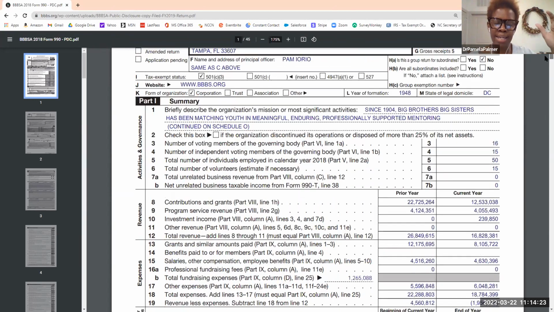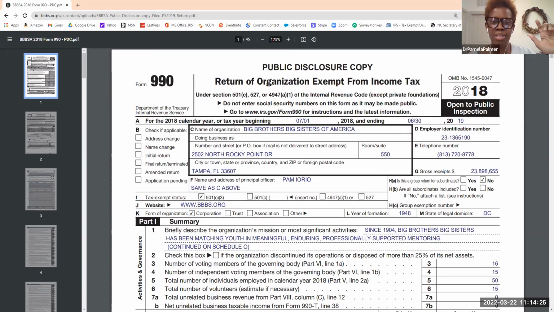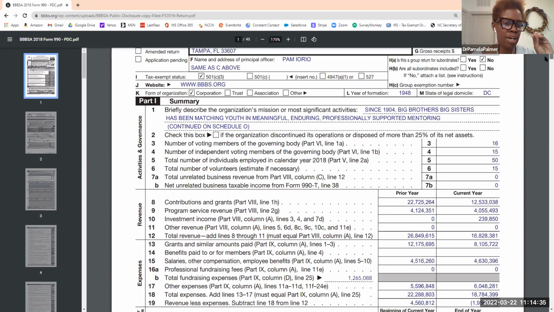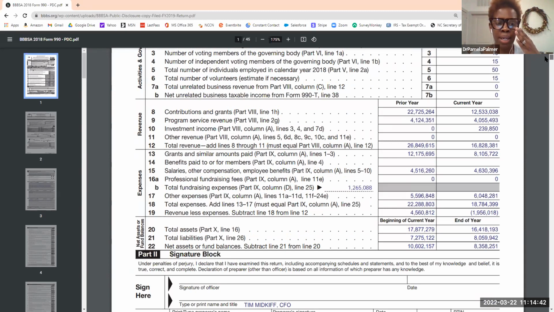Again, you see Form 990 in the top left corner. This is an internal revenue form that is completed. And so it highlights, on the very first page, a summary of the activities and governance, revenues and expenses. And it shows where we are in terms of a balance sheet.